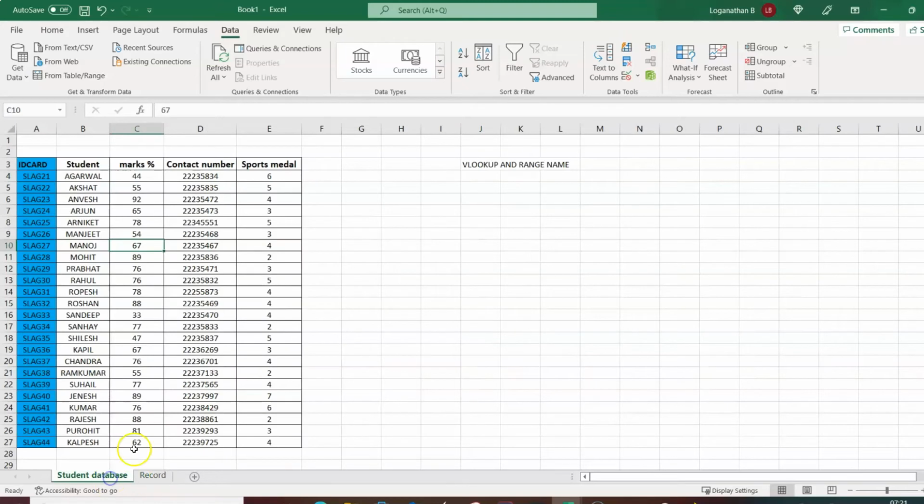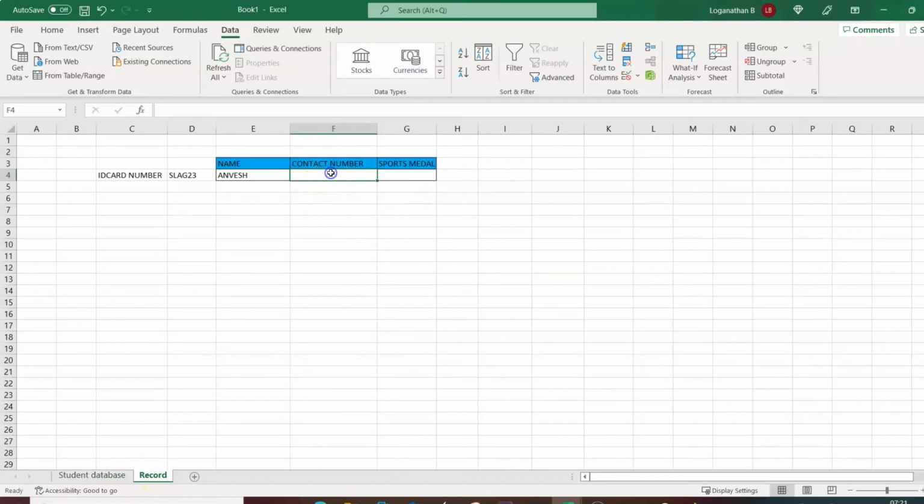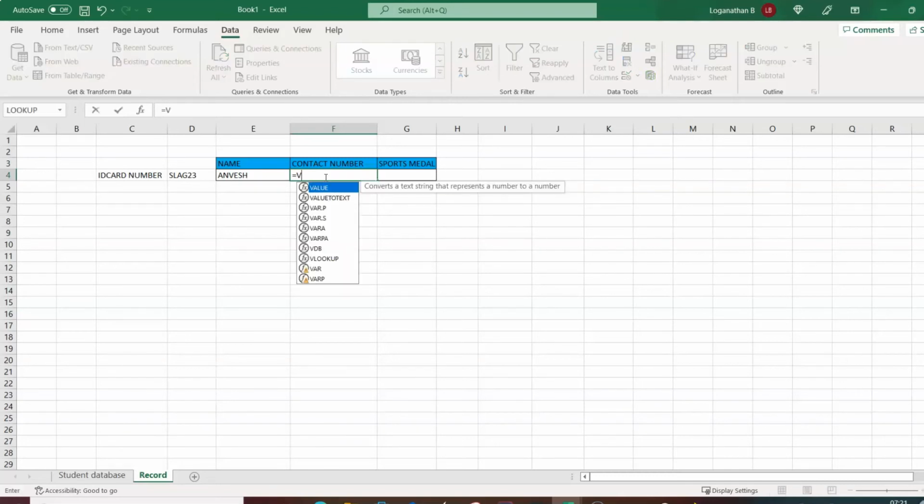Now go to the record sheet, right? I require the contact number and sports medal. So go to contact number. Now come to the record sheet. I once again click the function and work with the function equal to VLOOKUP, and we'll be looking up the value called ID card number, right? Comma. The table array is in the student database.